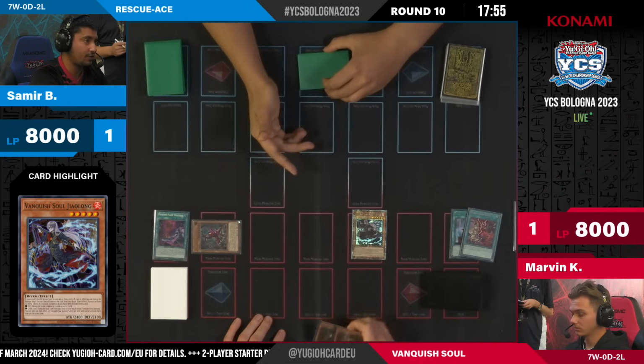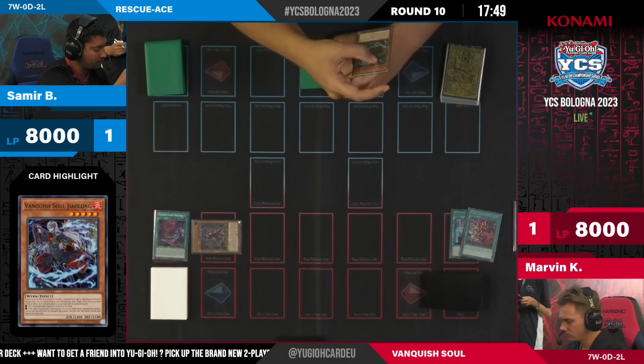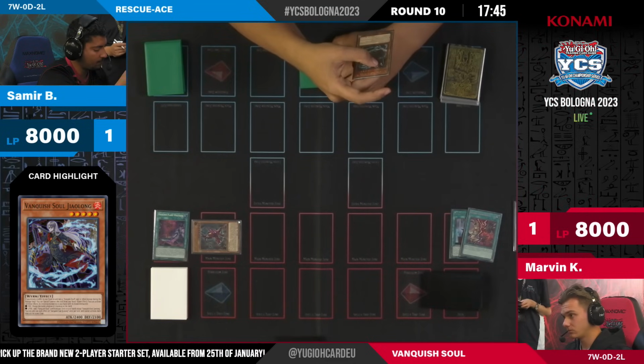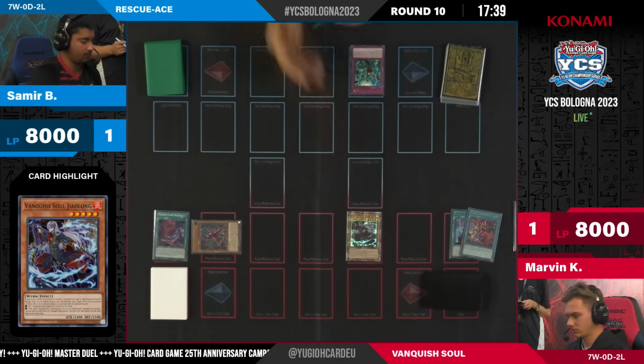Oh, okay, there is... Oh, it's two Razins even. He has two Razins in hand. So we are revealing two fire monsters to search out whichever Vanquish Soul card he wants there. Except for another Vanquish Soul Jialong, but I don't think that's high up on the priority list anyways. It's not even possible because he only runs one, to be honest.